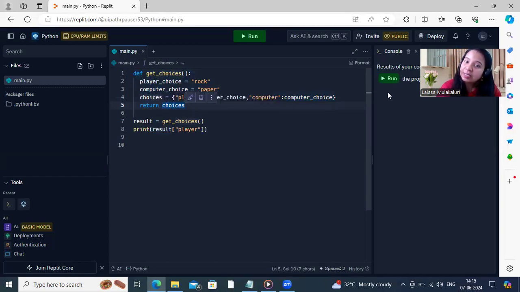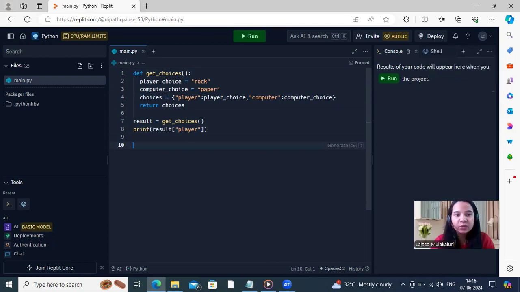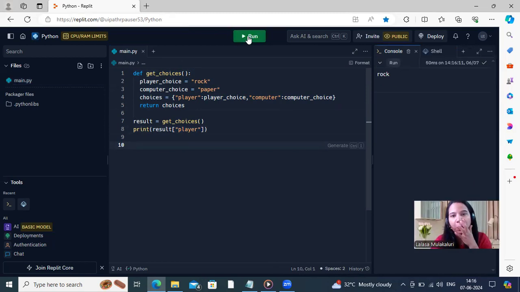And what is choices? It is a key value pair. So out of everything, I would want to access only the value of player. Yeah, I hope you're clear. Now let us quickly run it and see what will be the output. So if you see, it has printed an output of rock, which is exactly what I want. So the value of player choice is rock.